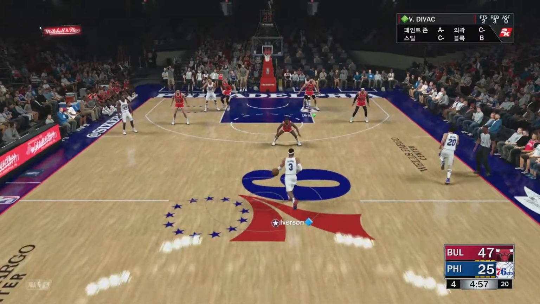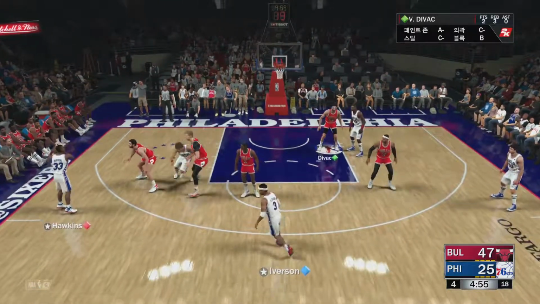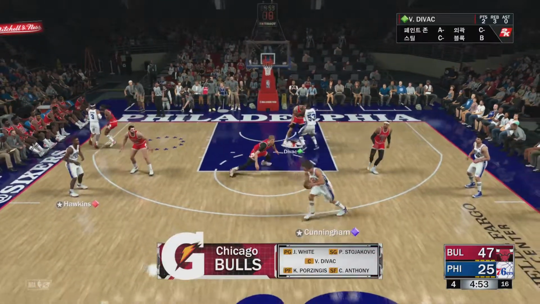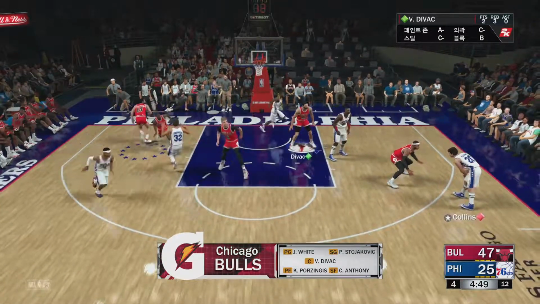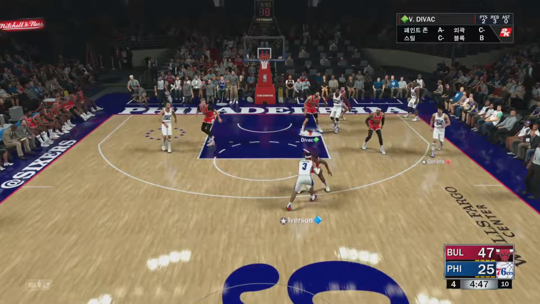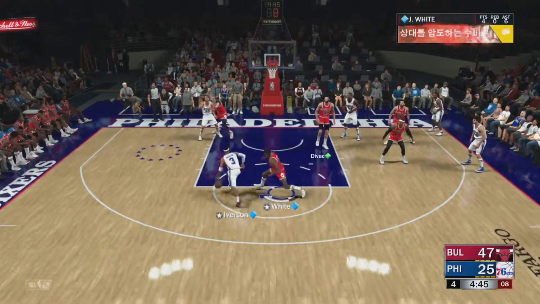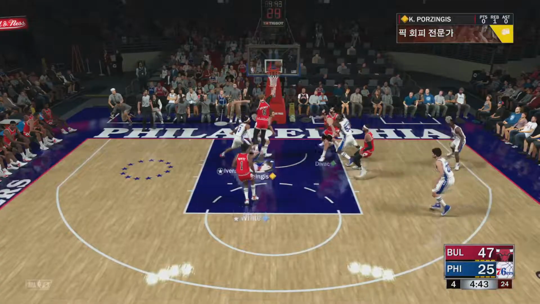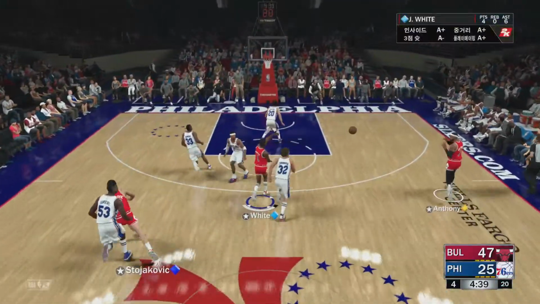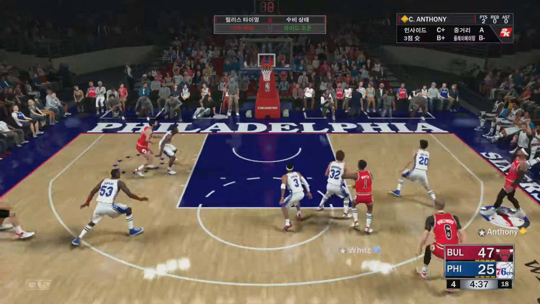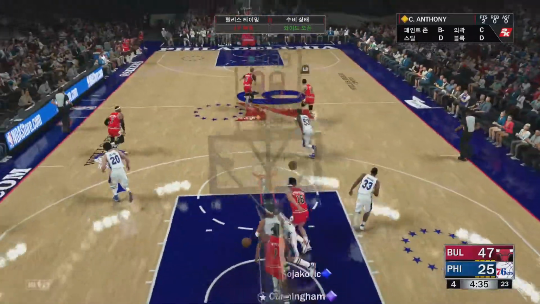Here's Philadelphia. So the Bulls' 5 right now: Porzingis is out there with Anthony. Then it's White. Then it's Peja Stojakovic. And it's Divac in at the 5 spot. Collins kicks to Iverson. A floater. No good there. So the Bulls will take it the other way. Outside Anthony. The three. The shot that time not on target.